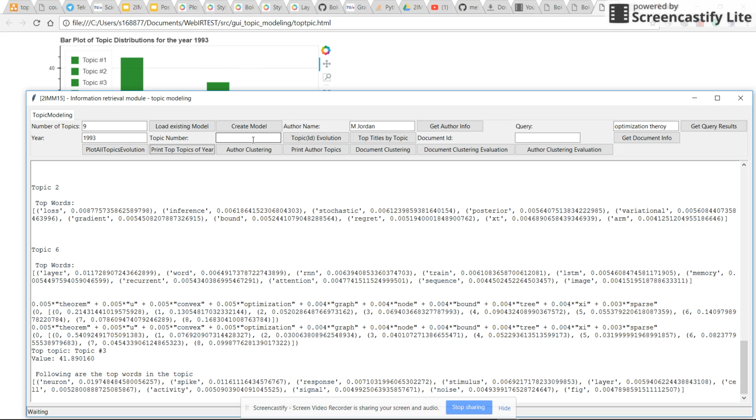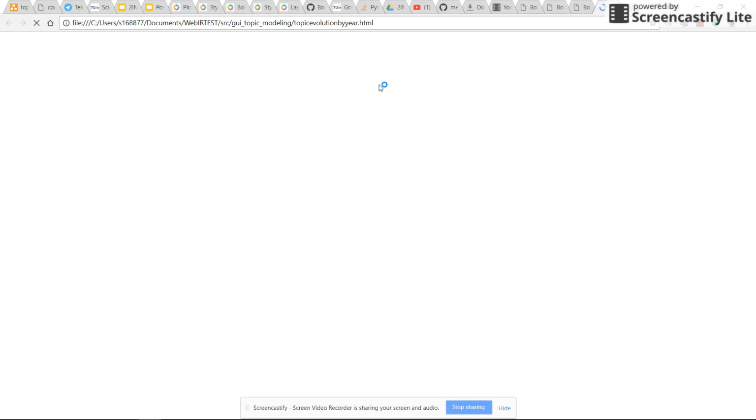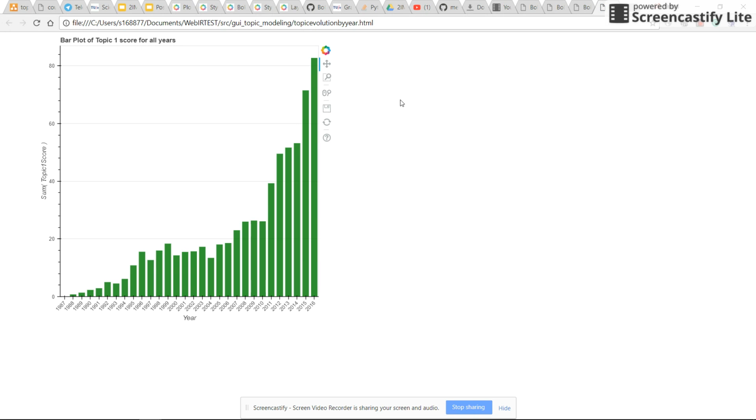Then we can also choose a particular topic and then look at how the topic evolved over a period of time. So this gives you the topic 1 score for all years.